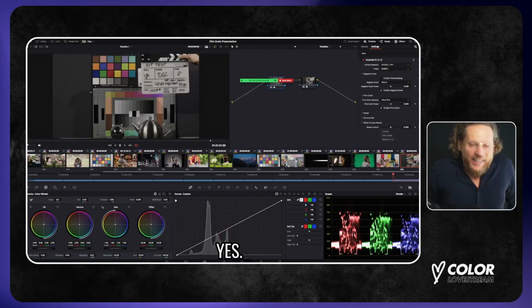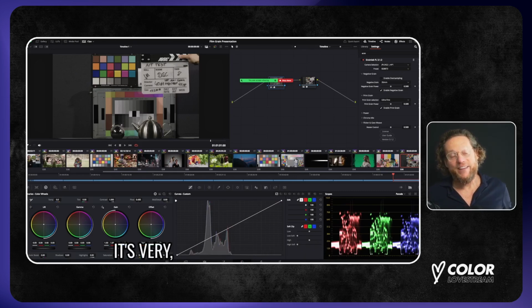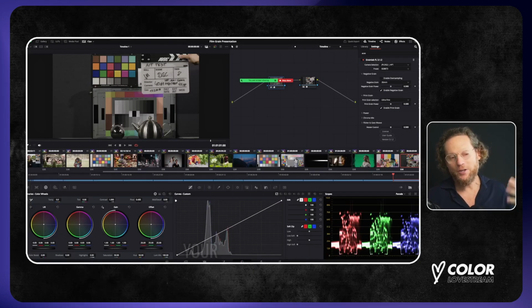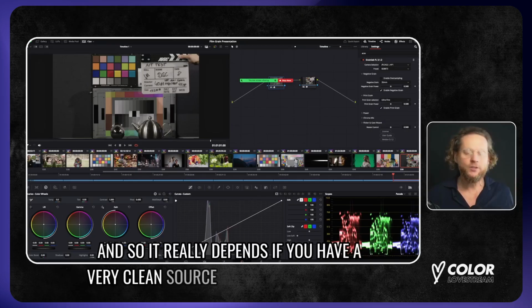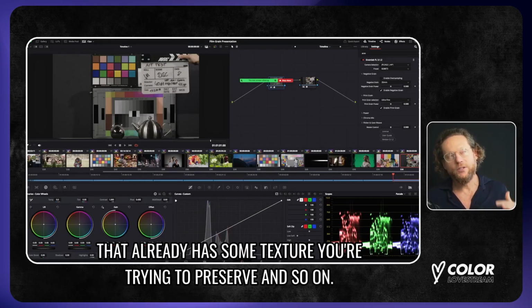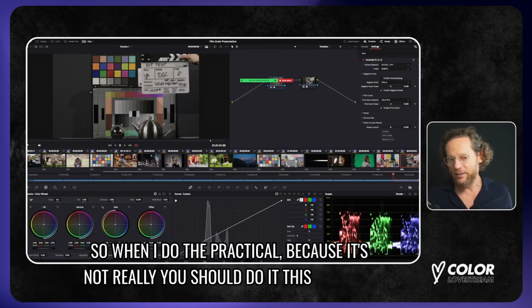Yes, yes. Now the question is not yes or no, right? It's very, very dependent on your workflow, on your desired result, and on your source. It really depends if you have a very clean source or a source that already has some texture you're trying to preserve and so on. So when I do the practical, it's not really that you should do it this way or that way.